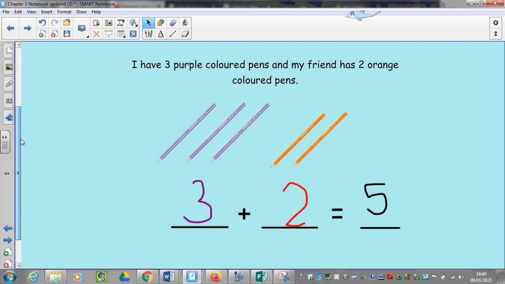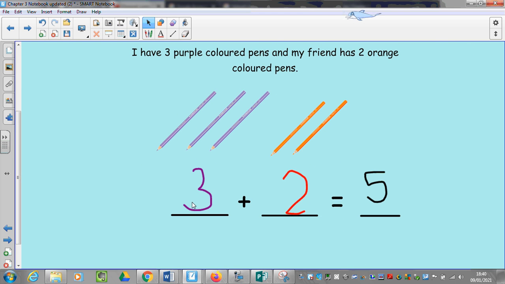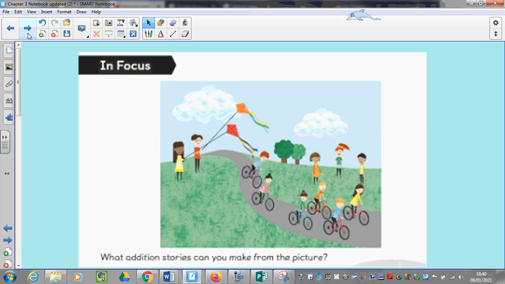You're absolutely right. Now you will have written, I know you will, 3 add 2 equals 5. And I hope you didn't count 1, 2, 3. I hope you used your counting on method. You knew that there were 3 and you counted on 4 and 5. Excellent. So let's carry on then.